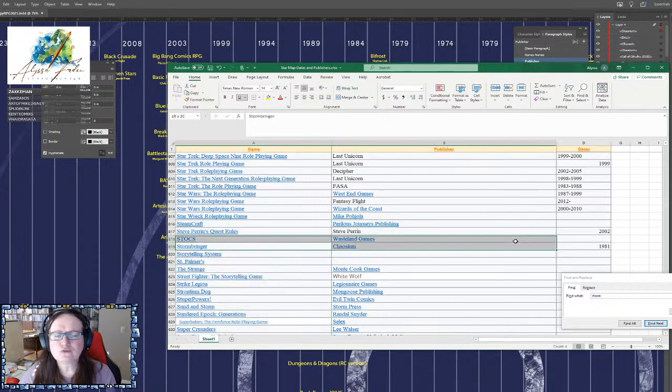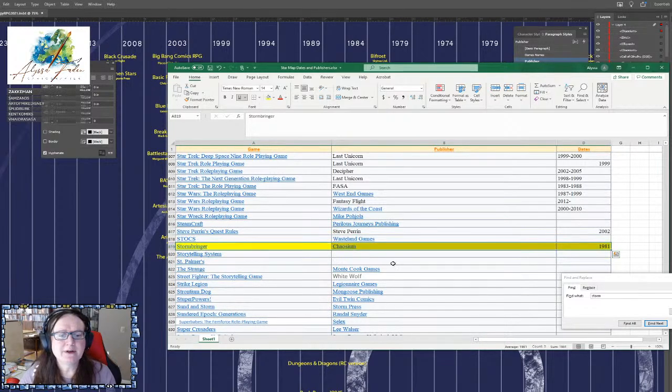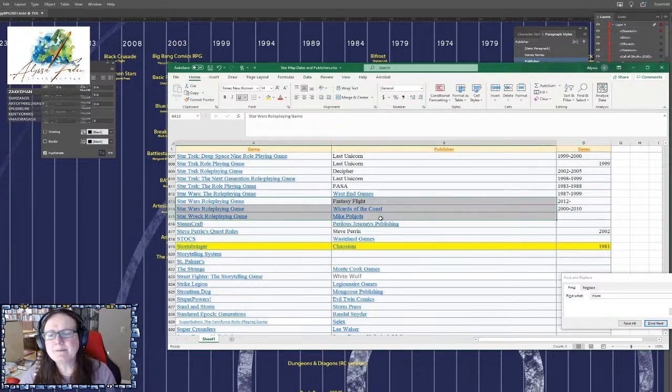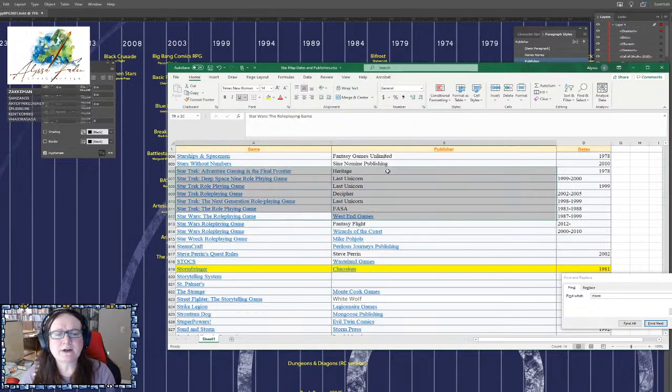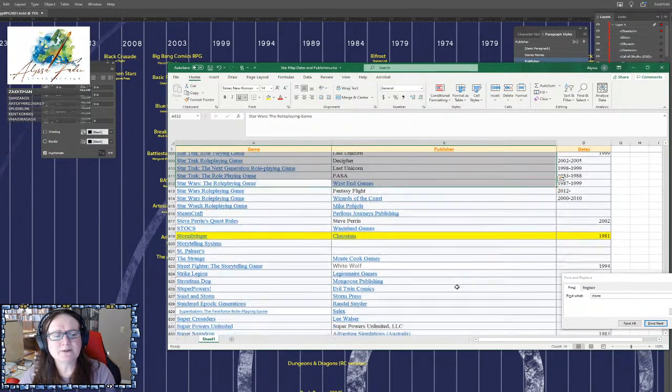So, I mean, I think this really begs the question, is Elric a different system than Stormbringer? Does it deserve to be on here twice? Because, like, here we go. We got the Star Wars role-playing game. Do we put all three on our Cosmology map? Do we put all of these Star Trek role-playing games on the Cosmology map?